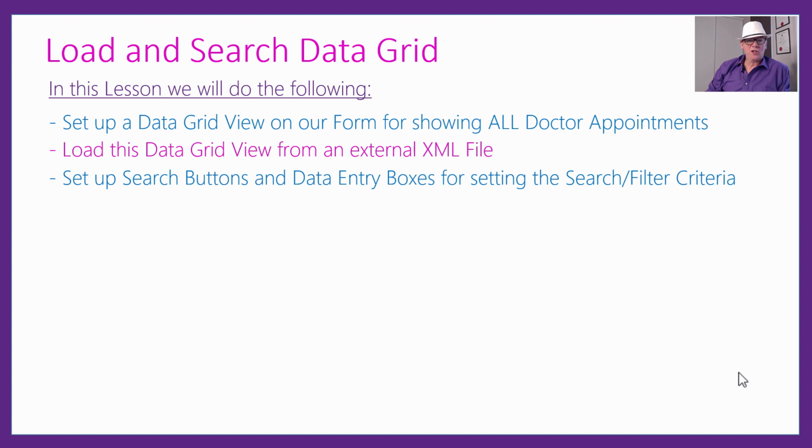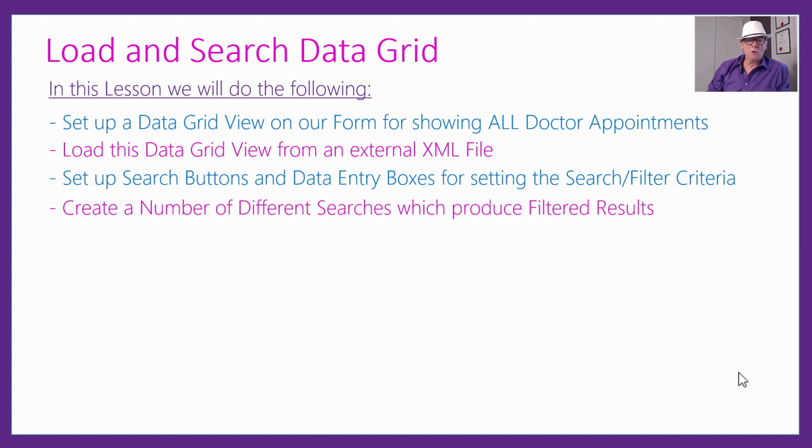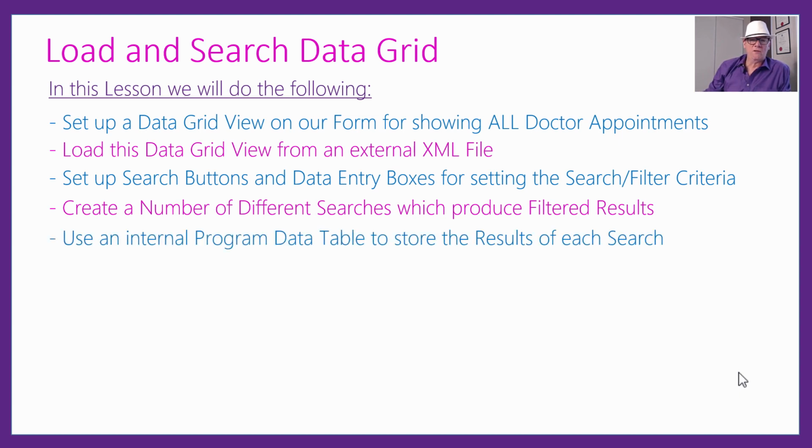We'll set up the search buttons and data entry boxes on the right-hand side there for setting up search and filter criteria. We'll create those different searches, like looking for the doctor, looking for the unpaid bills, looking for the doctor plus a particular date, all those things, and get those filtered results in that bottom data grid view that was on that form.